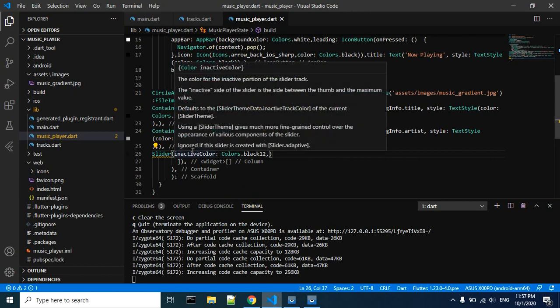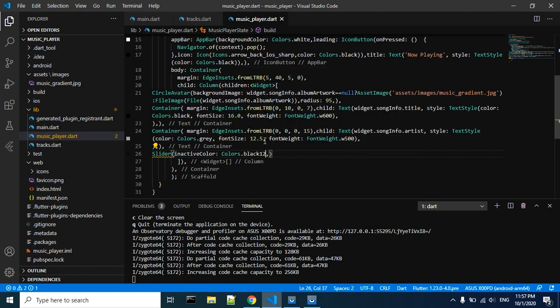We will also display the slider in order to display the progress of the track. We should be able to drag the slider and move to any part of the track that we want.